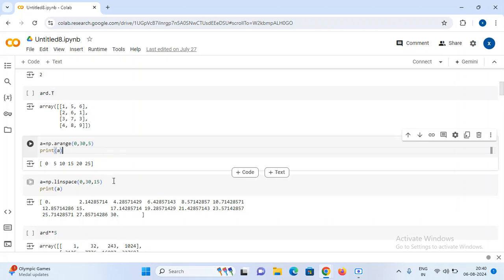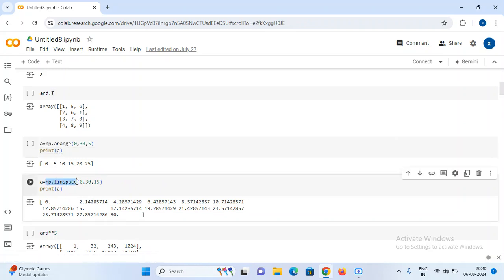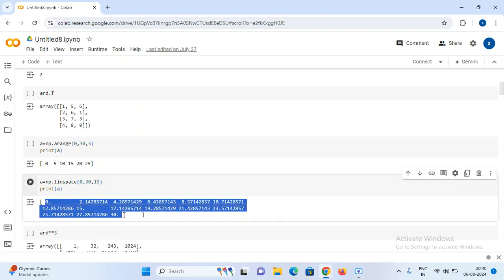And the second one is linspace, as the name suggests, linearly spaced. It is a function inside NumPy, so I have written np.linspace. With 0 as the start and 30 as the end, you can see it starts from 0 and ends at 30 itself. Between these, it will give you 15 linearly spaced numbers, including 0 and 30. So you can see the total count here is 15.